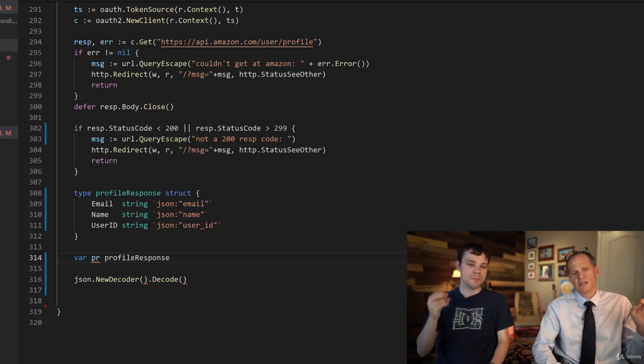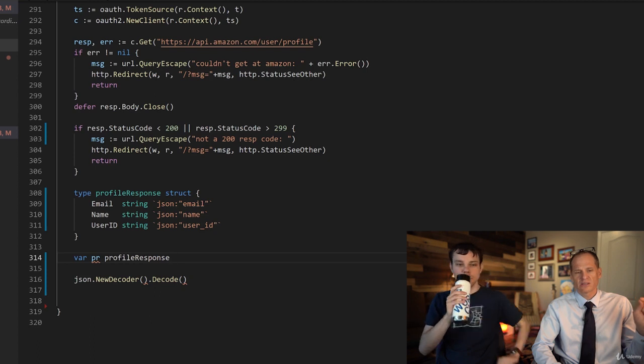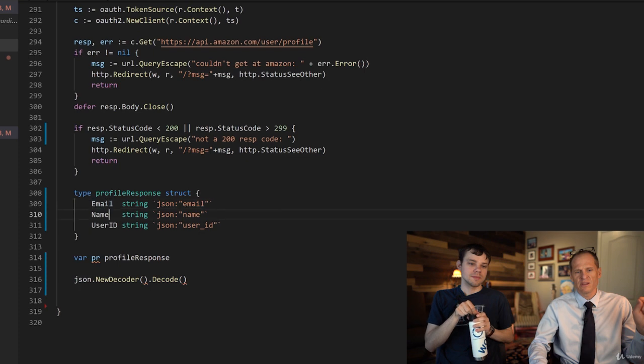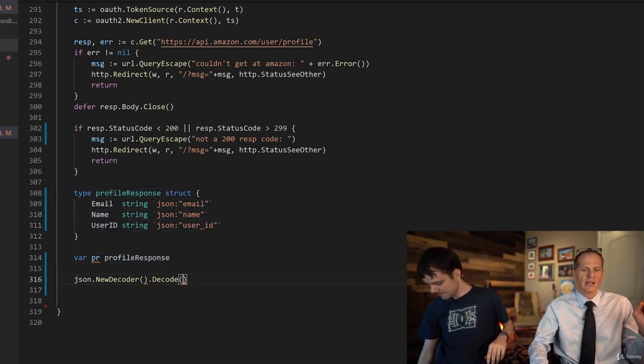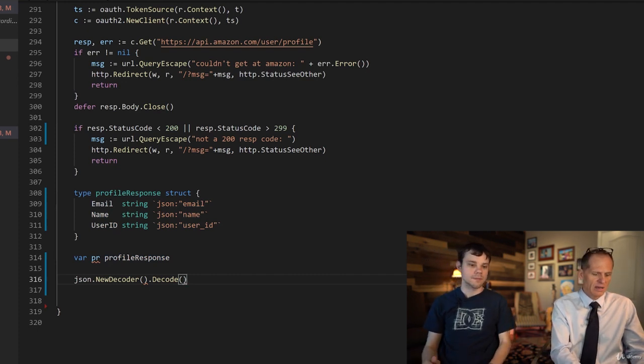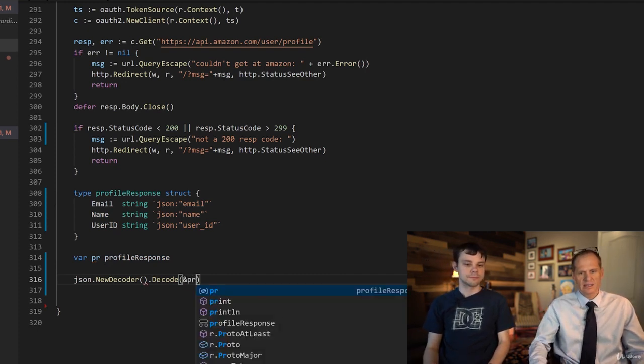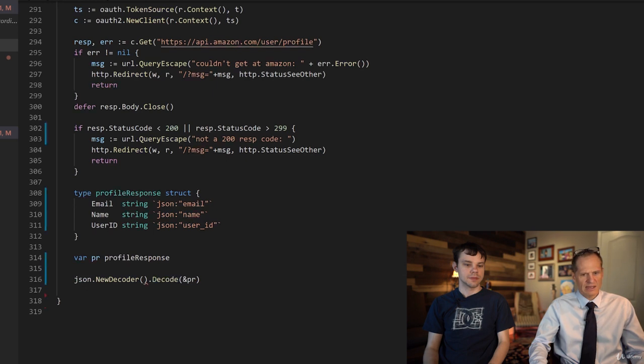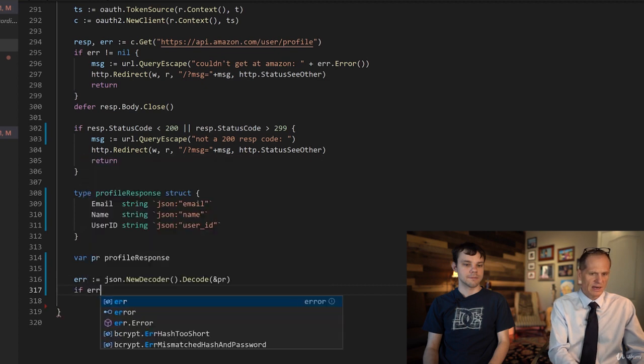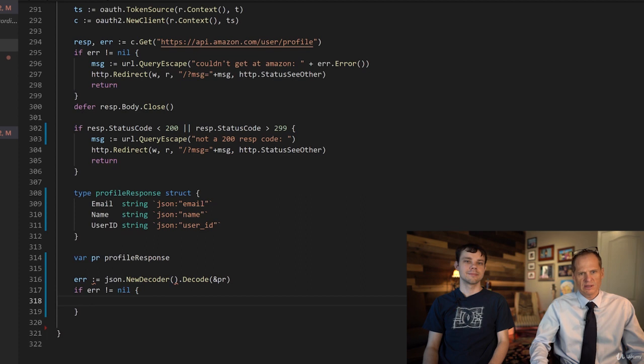This is a struct, and a struct is a reference type. Is it a reference type? Nope, structs aren't reference types. Correct. So that's automatically the zero value. That is going to be the zero value of all these fields, and this won't be a nil pointer. Correct. Okay, and then I'm going to do PR, and because it needs a pointer, I'm going to save that, and it returns an error, so err :=, and then if err is not equal to nil, I'm going to do some of this stuff.